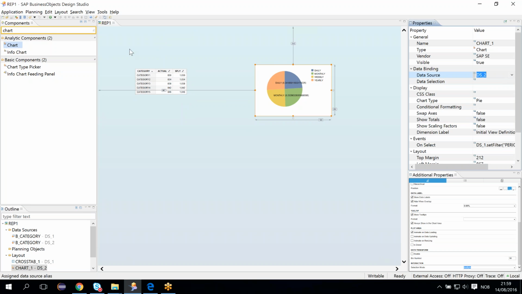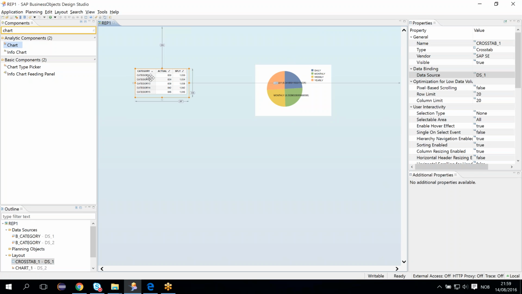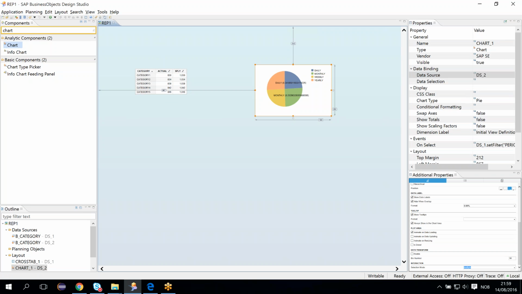You need to keep one thing in mind: for both data sources the BEx query is the same. The only thing we have altered is period and category. In the crosstab we have used category in the rows and period in the background filter, and in the chart data source we used period in the rows and category in the filter section. So that is the difference.